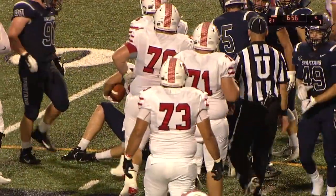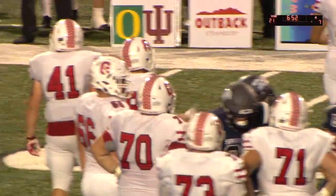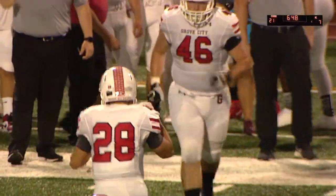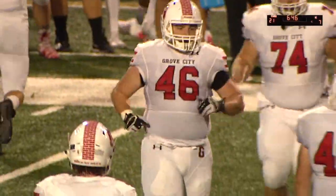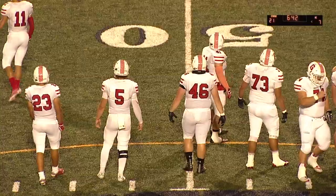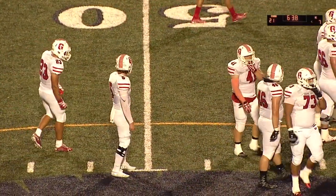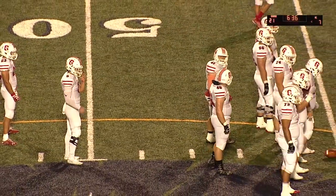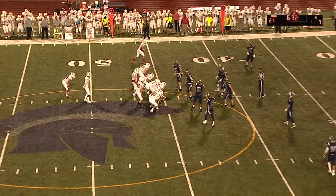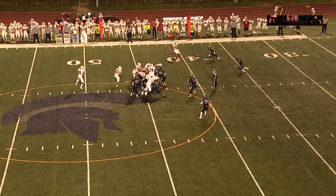Again, not a lot of room for him, even with what we were just talking about, with Grove City trying to throw the deep ball over and over again. That's just impressive because Case, you know, they really don't fall into those kind of traps. You won't lull Case asleep because they play such good assignment football. They don't ride the highs of the emotions of the game. They don't ride the lows. It's all about what is my job, and I'm going to do it every play. By the way, that was Zach Trusky.